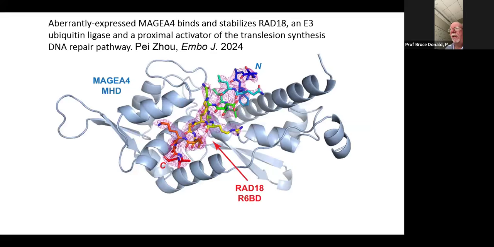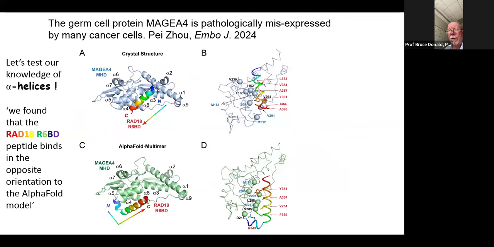The actual data looks like this. This mesh here contains the electron density we measure by crystallography, showing where the helix really is. You can see this is really well resolved, showing it's backwards. And again, this has major implications for cancer and for structures. So now we have an idea that AlphaFold can return structures that nominally have parts that look good, but major parts of these interfaces can be completely wrong.